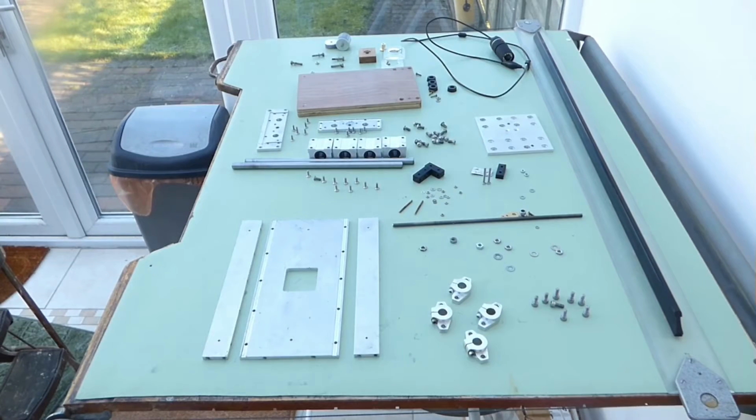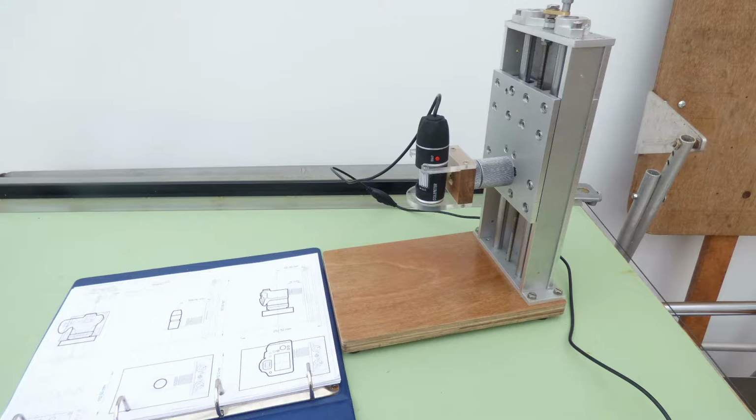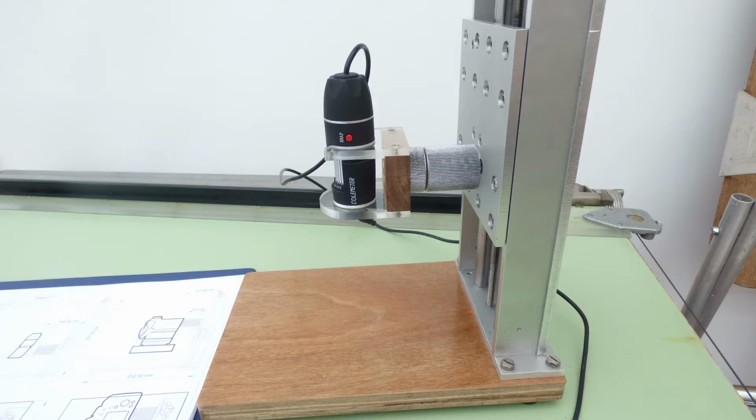And here are all the parts laid out on the drawing board. And if you want to see how we get from this to this, have a look at the assembly video. Well, I hope you enjoyed all that, and if you want to see how it all goes together and some of the results it can come up with, just have a look at the assembly video. It should be knocking about on YouTube somewhere.